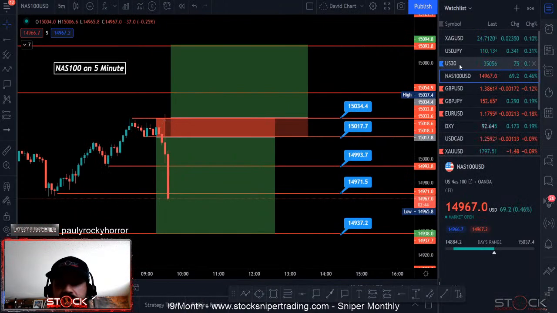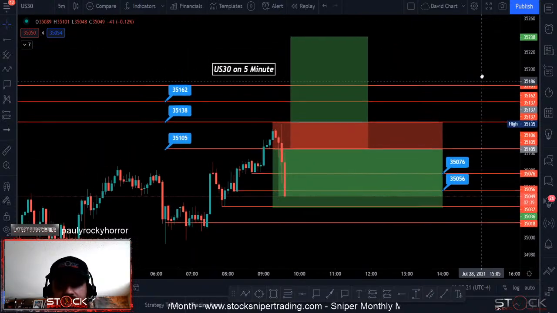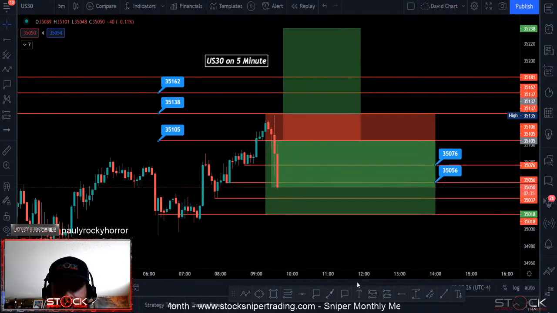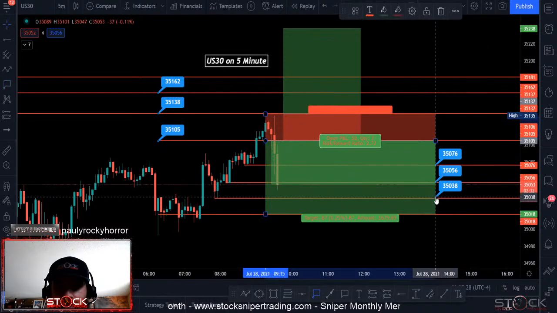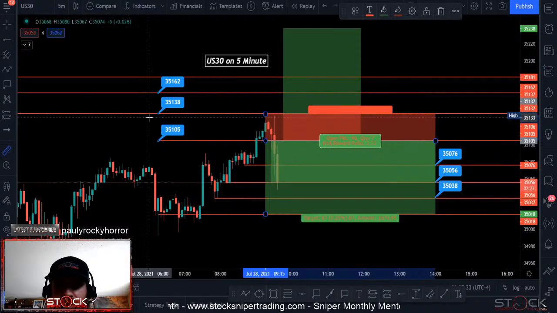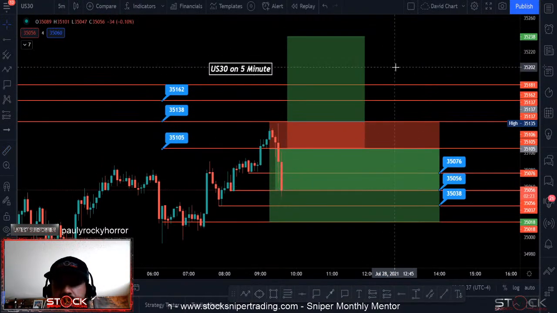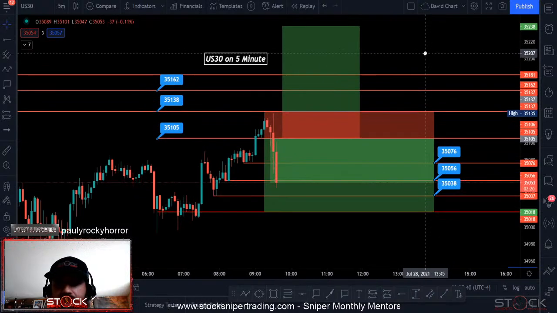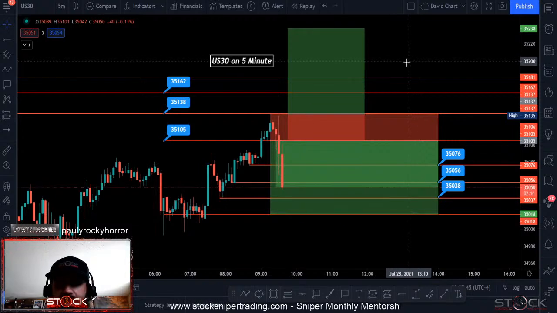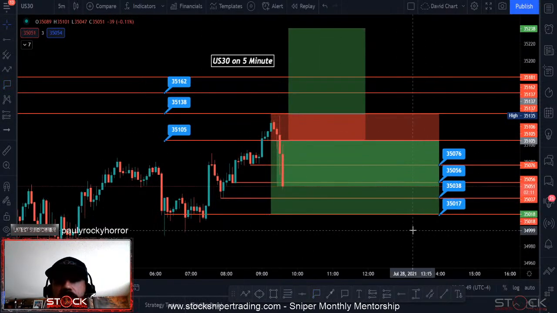Let's see what's going on with US30. US30 selling off too, guys. Look at this. Okay, selling off. I'm going to have to adjust my take profits here. It might come down to here, and we'll see if we're going to get some push or pull. Okay, guys, 50 pips on NAS, and if you took the US30 sell, right now you're at 40, so roughly around 100 pips so far. Be patient with everything now, because you could have a retracement here. More buyers could come into the market, but we just got to wait and see.